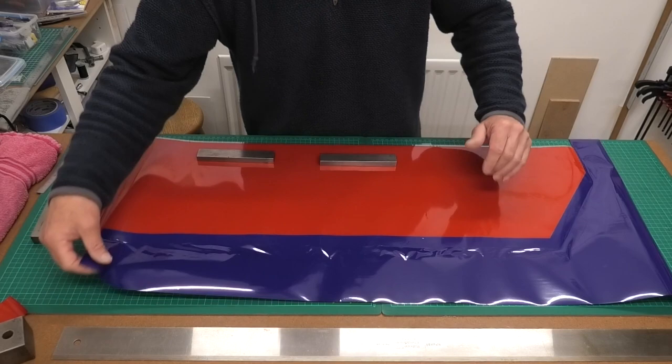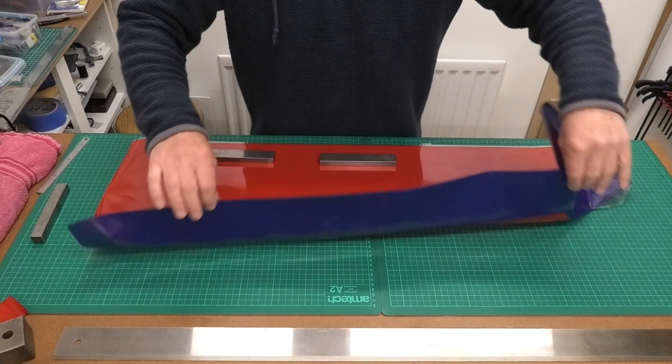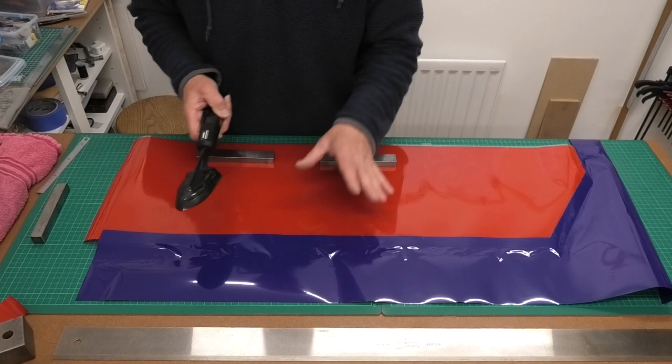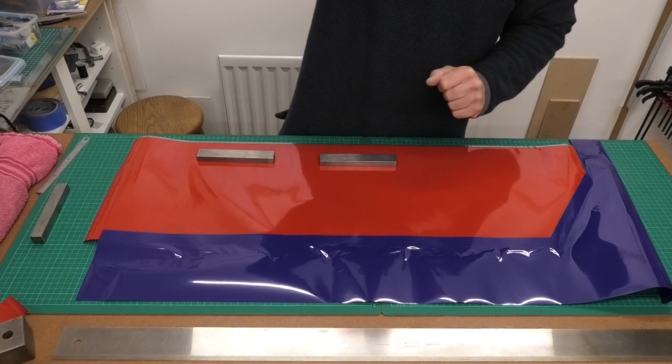You can see I removed just the backing film where the join was going to be. Try and keep this clean as much as I can. Now, I worked from one end. I had the coolest iron I could use to make it stick, because I didn't want to shrink it, and it hasn't shrunk at all. And moving from one end like this, it helps squeeze the air out. So I'm going to go and get the wing now. We'll put this on and see if we can get it covered.